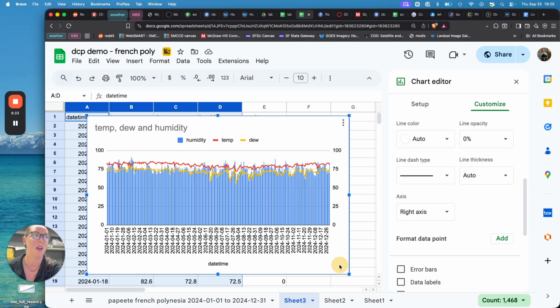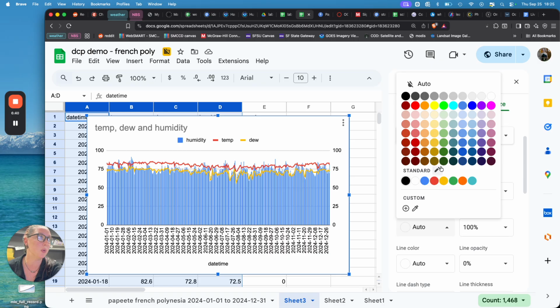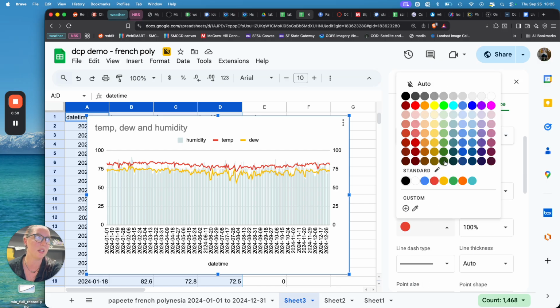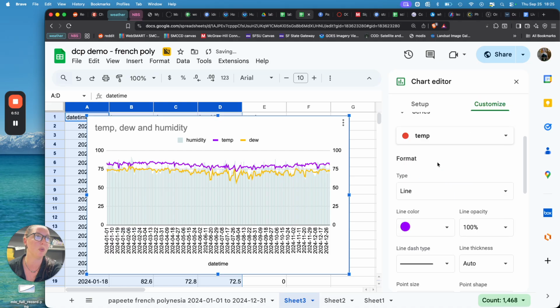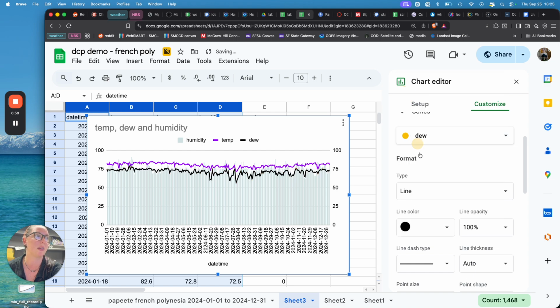You can modify the colors that you have here. Say like you hate the color blue, you know, for the humidity part, I kind of like making it a lighter color. So maybe like light blue or kind of light green is your vibe. Maybe for temperature, you don't like the color red because red and green aren't really grooving together. Maybe purple or something. So then, I don't know, I'll make dew point as color black. So I personally really like this color combination. I think it looks really nice.